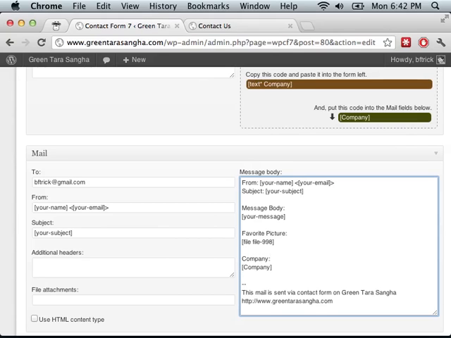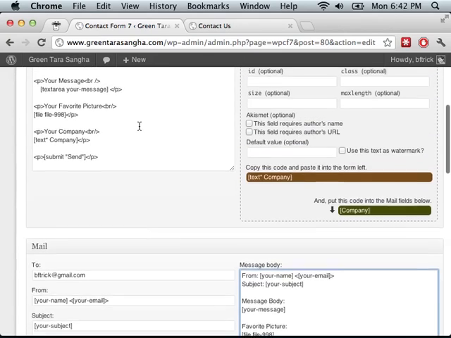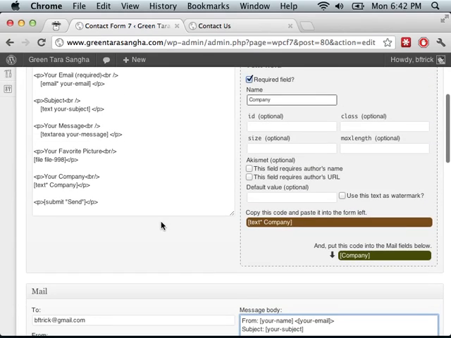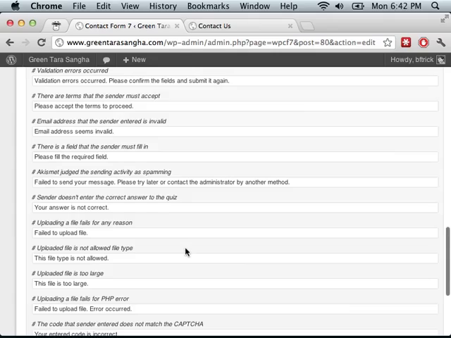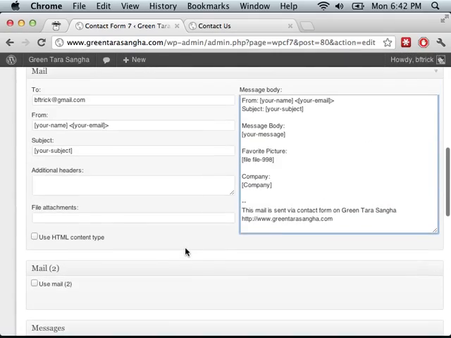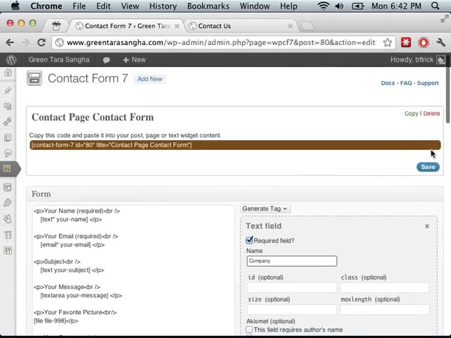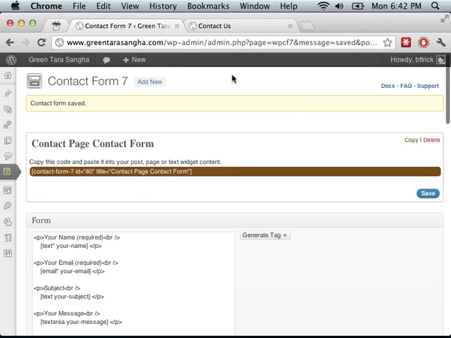So Jane, what I did here in the bottom was I added it to the form, which was up here, your company, and then in the message body, I just printed it out, just so that obviously the form does something. I think there's a save button around here somewhere. Maybe at the top, save. So I've already included that shortcode in the contact form. I don't need to change it. I just need to reload that contact page.